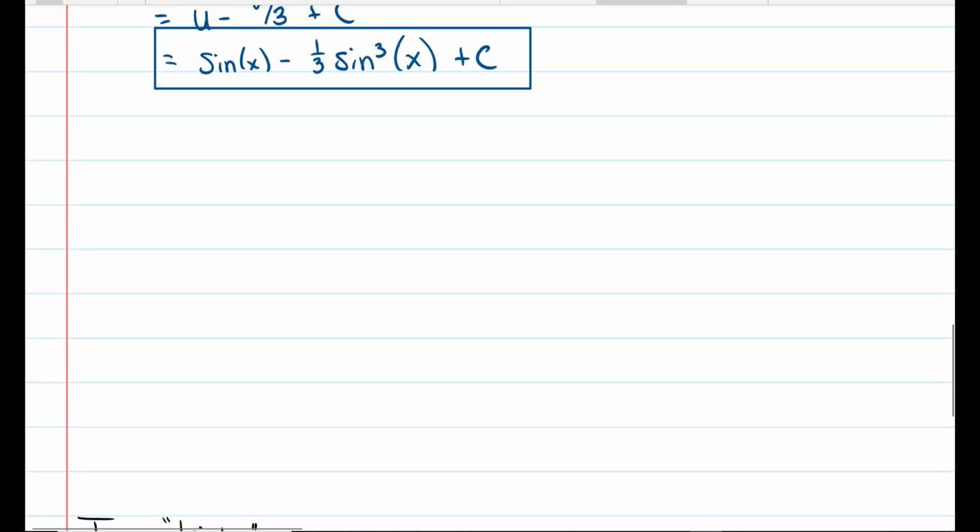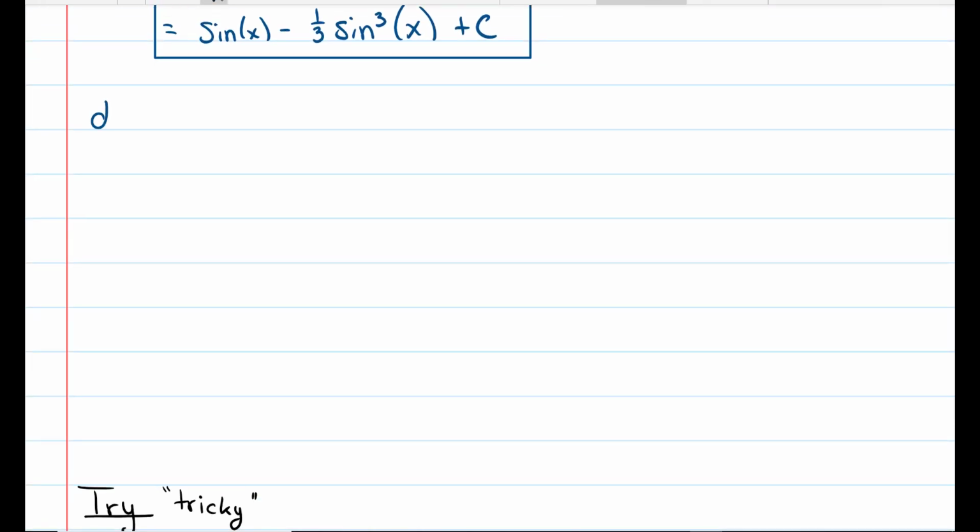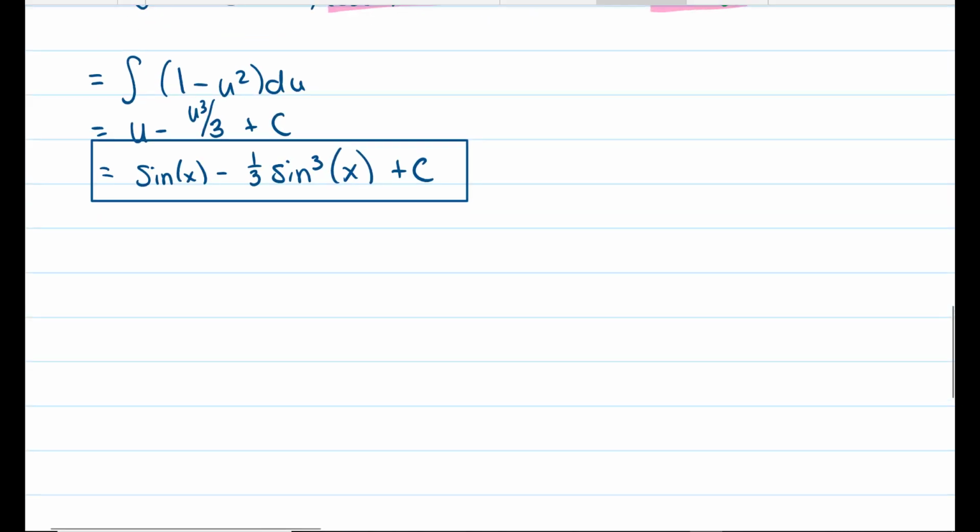And the last one, part D. This one gets a little tricky. I might need some more room. I'm going to go this way. So we get the integral of sine of 3x times cosine of 3x dx. Now if I tried to use a u sub here, I could let u equal 3x, but I don't have a 3 anywhere, and that doesn't get rid of cosine. I could let u equal sine of 3x, but then I am still left with some stuff I don't know.